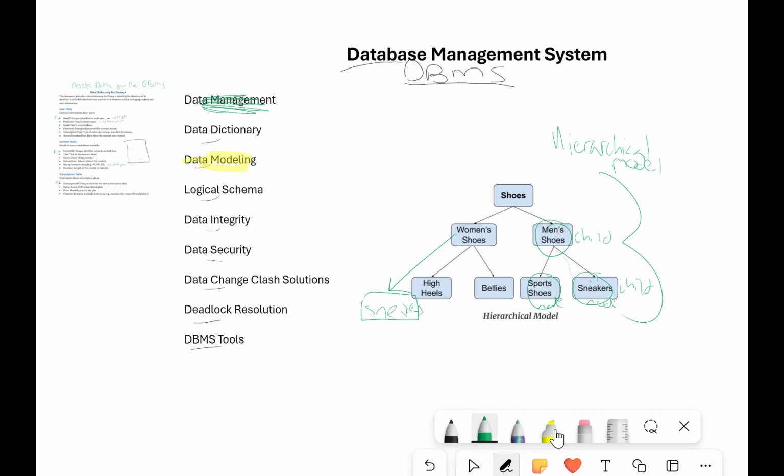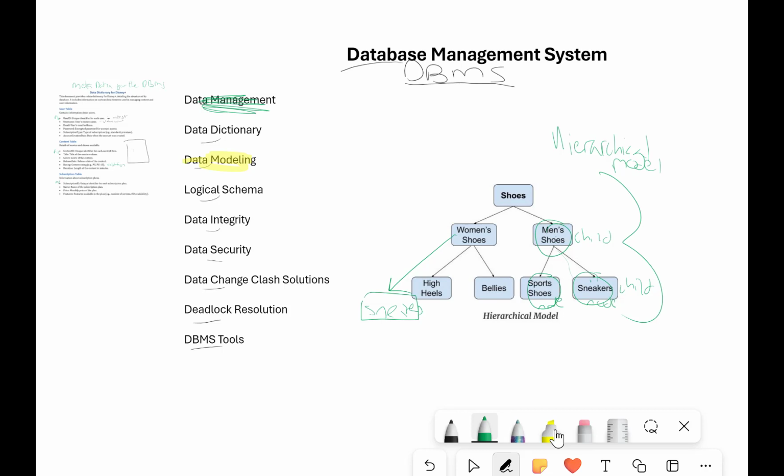And what we're seeing right now is a relationship. We're having a relationship between the types of shoes, the category. So this is one way we can model our data.